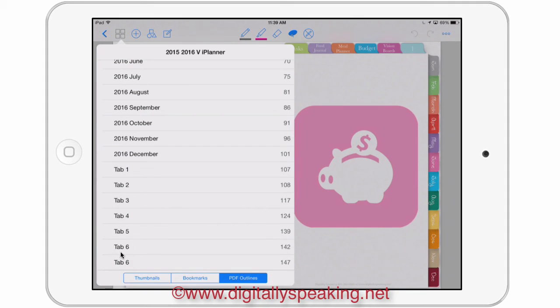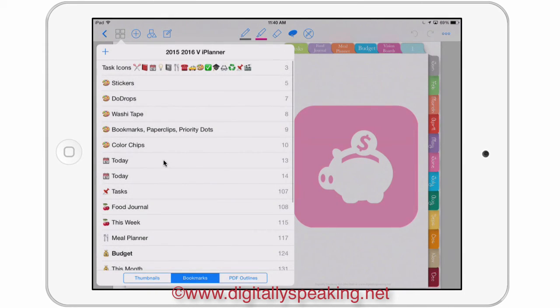I've added an extra tab because I needed an extra section, and it was one of the tabs from my daily iPlanner, so it named it tab 6. That's the thing about the outline section: you can't change the names, but in the bookmark section, you can change the names and customize.